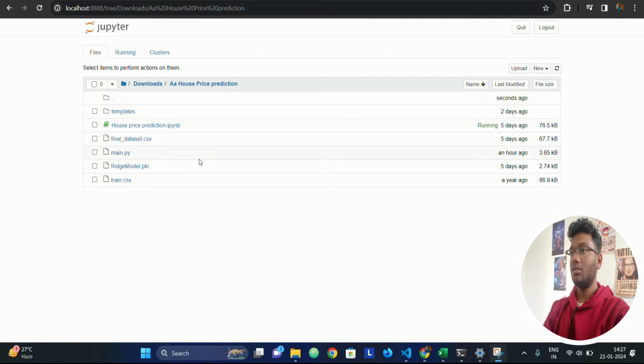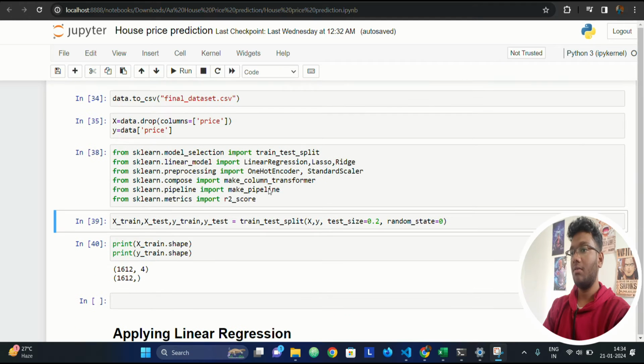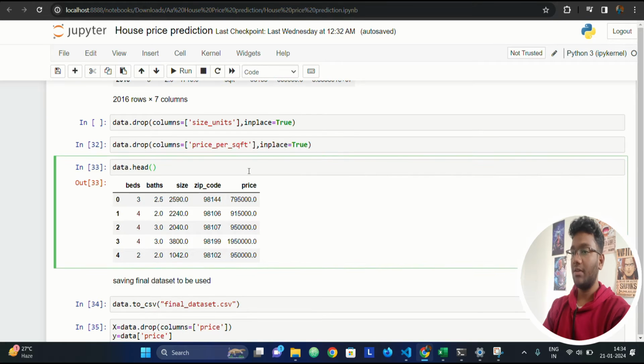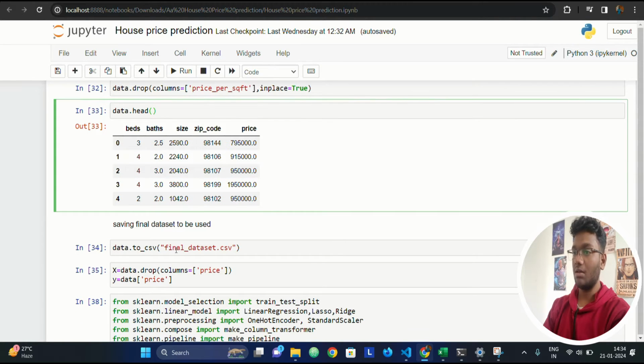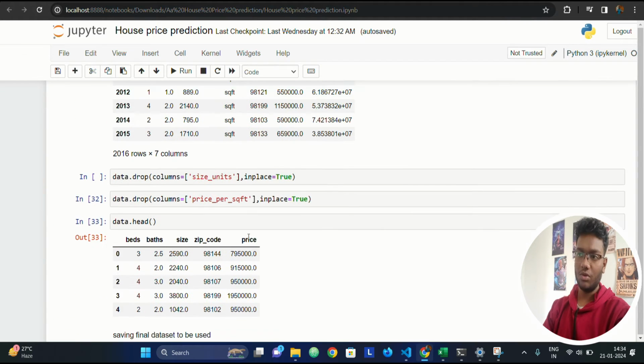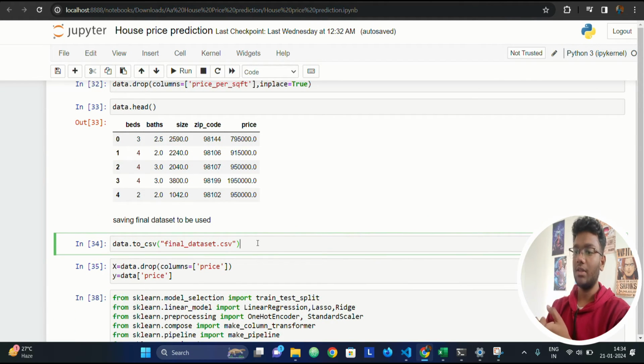Okay, now let's move ahead. Once you are very happy with how the data set now looks like, the columns are pretty clean and usable, so we simply save our data set as a final dataset.csv file. And okay, so once your complications are removed, all the null values are removed, you are satisfied and clean with the dataset, you can now use this dataset and save it as your final dataset to use it ahead to train our model, and then use it in the front end basically. So I am saving it here.